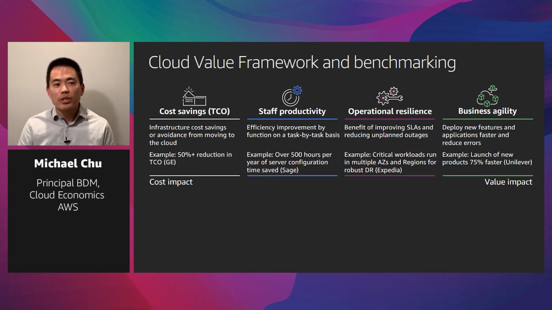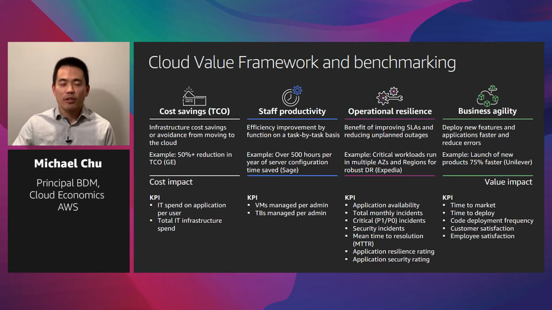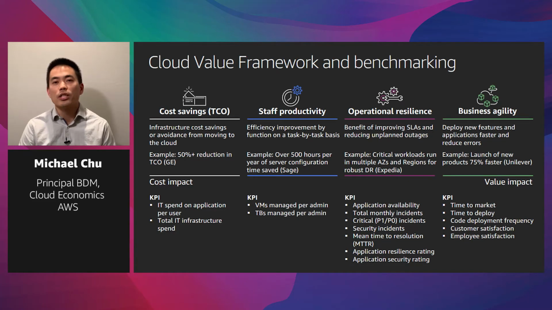And when we're building a business case, these are the KPIs that are really relevant. And these are the KPIs that we benchmarked. And you can see that they're aligned across the four dimensions of the cloud value framework. And to utilize these KPIs to benchmark, to be able to create a business case, what you want to do is you want to select a peer set of respondents that is closest to you to use as a basis or a peer set for your top-down business case.